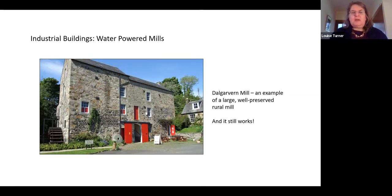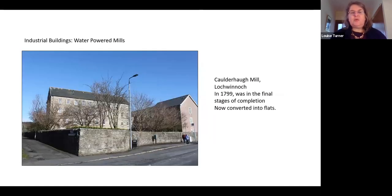But again, it's still quite a small scale mill, but in the 1760s, the Industrial Revolution started to take off, and it transformed milling and the whole scale of production. 1760 saw the introduction and invention of the water-powered spinning frame by Richard Arkwright. And this enabled numerous spinning frames to be operated at once. So instead of having one person spinning yarn or thread, you could have one person supervising a large number of machines spinning yarns and thread. So again, Claire was talking with her farms about efficiency. This was efficiency in industry, and it saw the start of mass production.